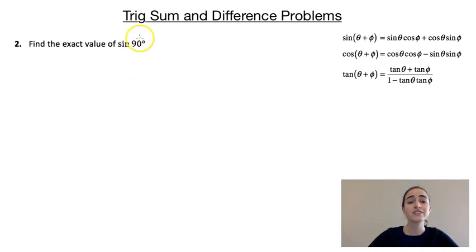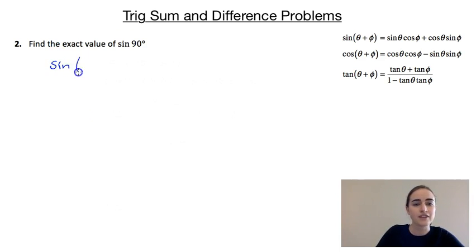Our second question asks us to find the exact value of sine 90. Now sine 90, I like this question because we already know that that is equal to 1. And we learned that when we looked at the unit circle and when we looked at the graph of sine. But I want to have a look at it anyway and show how we can use this formula to prove that in a different way. So we could break that 90 down in two different ways. So we're going to solve this problem twice and show you that it works both times.